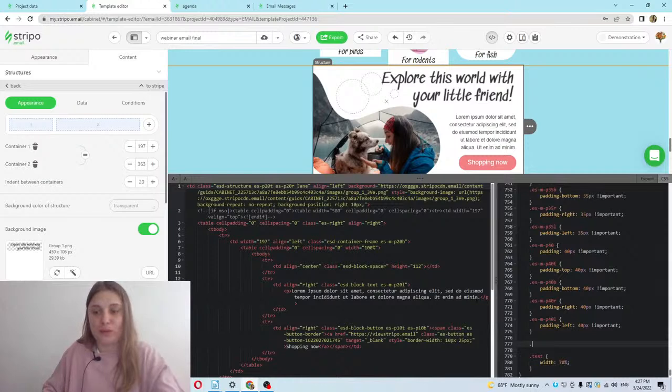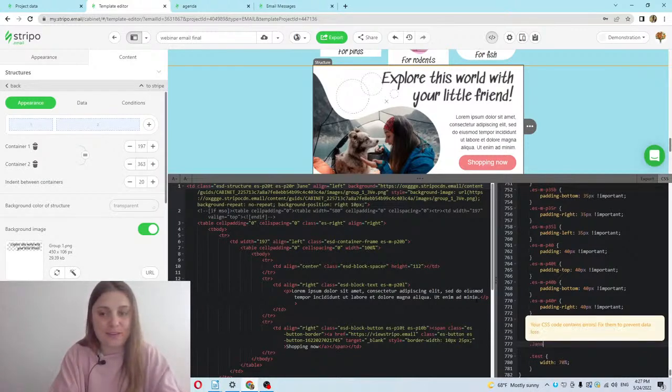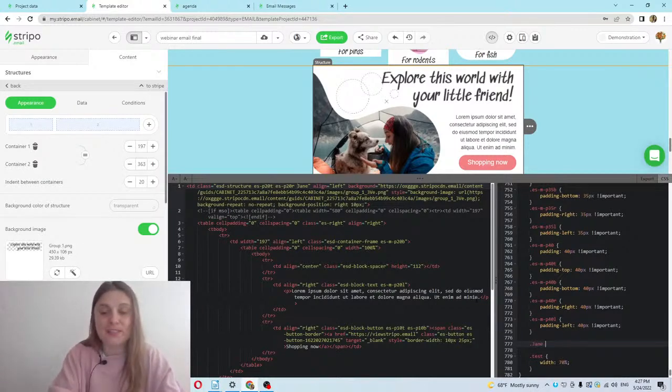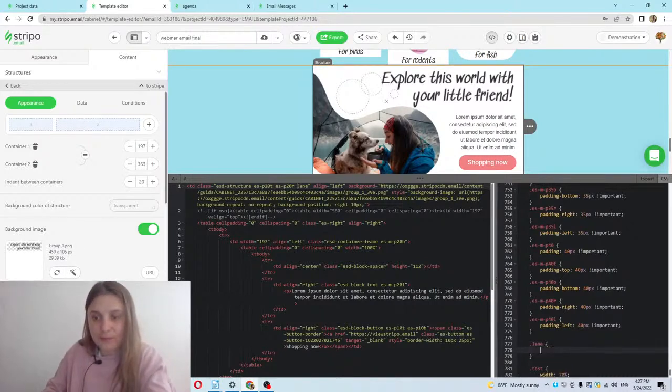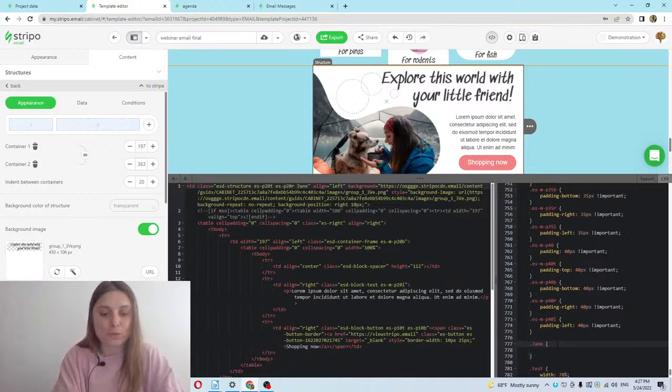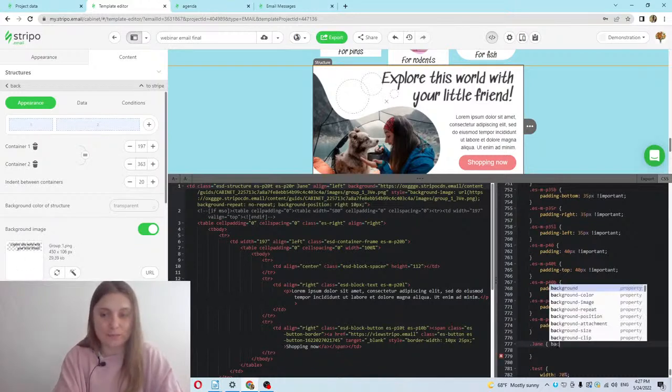Do not forget about the full stop. Put the name of your class, curly brackets, and let's put the background size.